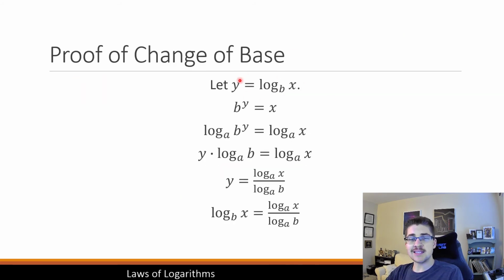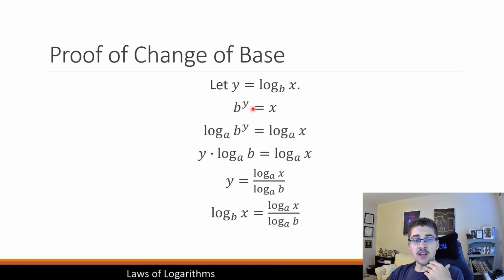So what I'm going to start by doing is let y equal the log of a specific base b of x. And the goal here is to change it to a base of anything, because that's the essence of how the change of base formula works. Now, if I set y equal to log base b of x, I could use the definition of the logarithm to change this to an exponential equation, right? Because this would be b to what power gives me x, and that I'm just letting be y. Then, next, what I could do is take the log base a of both sides.